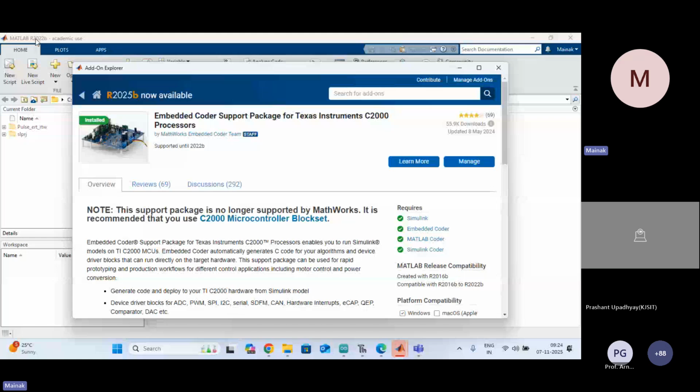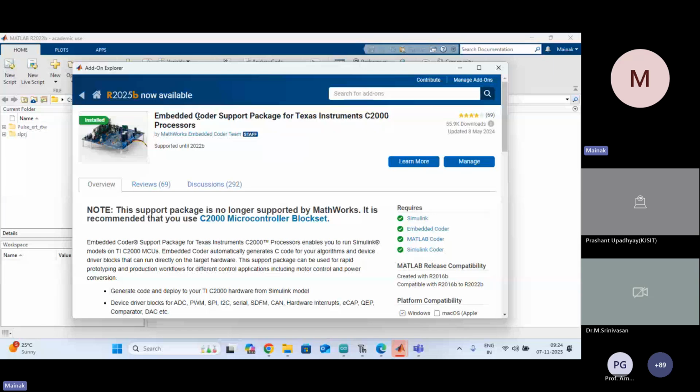After 2022B, it should be available under another name, but in my case that is not working for now, and I think MathWorks has some other idea. I don't know, but it is basically used for the communication between MATLAB and the C2000. So that is the main package.